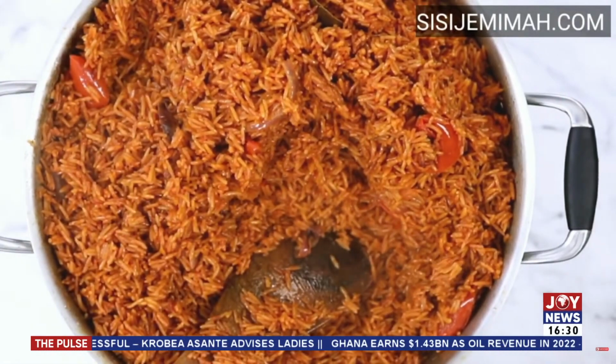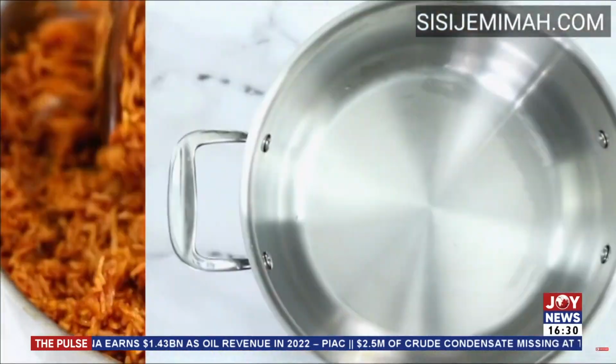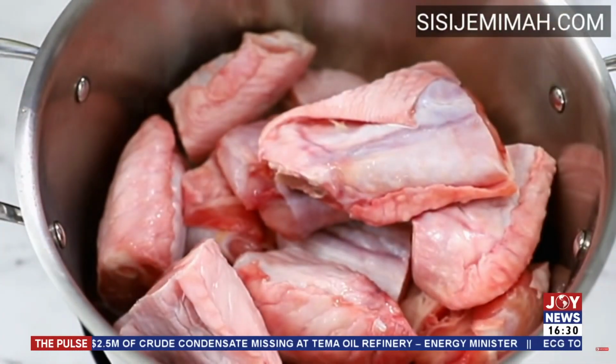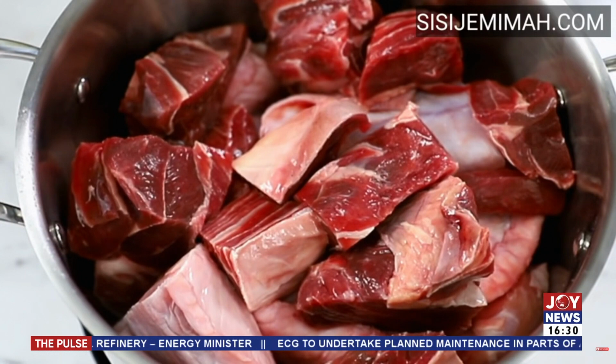So for January, it was $24.10, and we use dollars just for uniformity of prices. So in Nigeria, in January, it was $24.10. It was $23.94 in Ghana. In February, it increased sharply for Ghana to 24.68, while for Nigeria, it came down. It was more expensive for Ghana in February. And then this last month, which is March, it was $24.14 in Ghana, and in Nigeria, I think it was 24.23. So if you look at that, it's only in February that it was more expensive to prepare a pot of jollof rice in Ghana than it was in Nigeria.